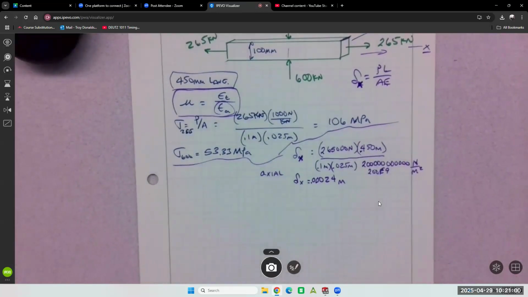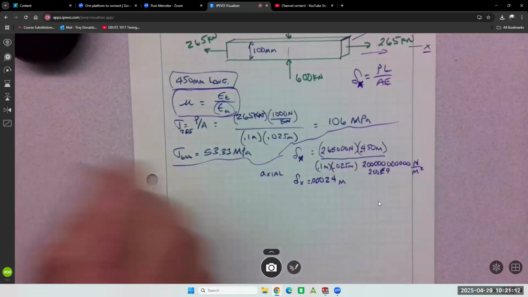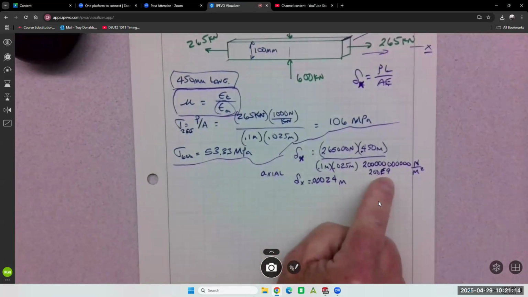That means we're going to get some super small changes in the other directions. Very small change. Yeah, I threw a 5 in there. I thought it was 250. I was doing 2 e to the 9, and then I was doing 200 to the negative 9, not 200 e to the 9.